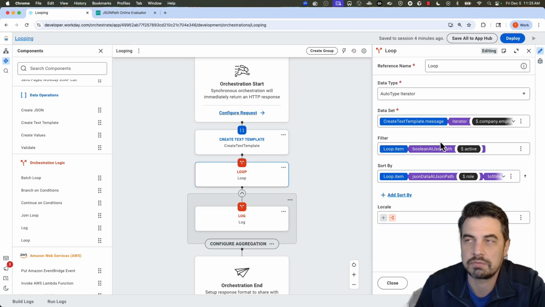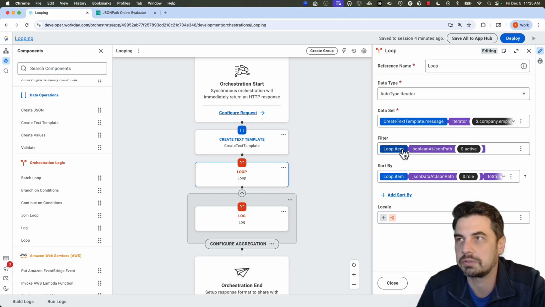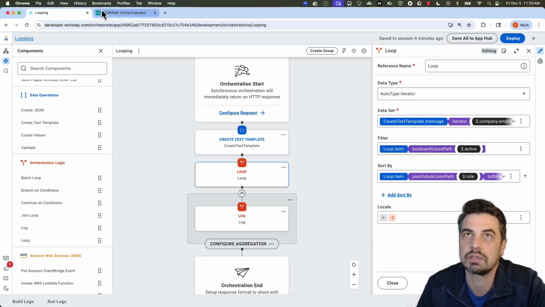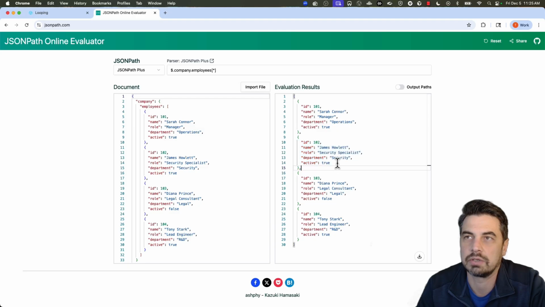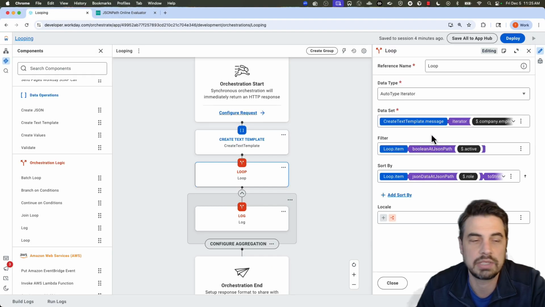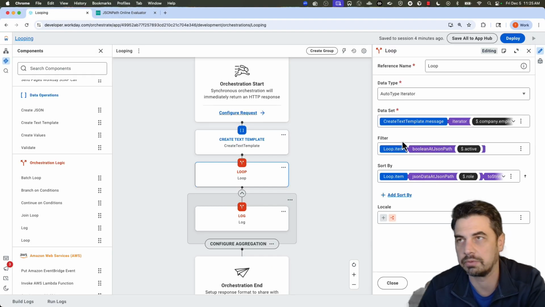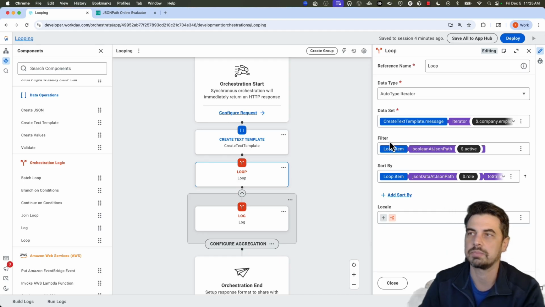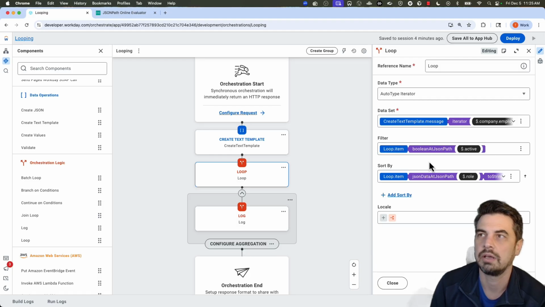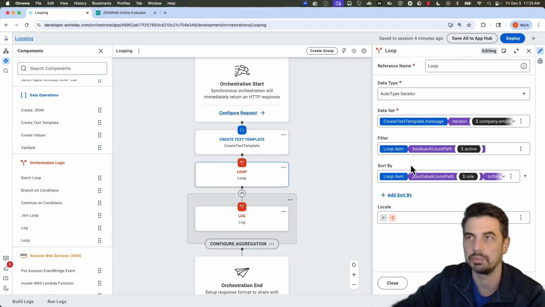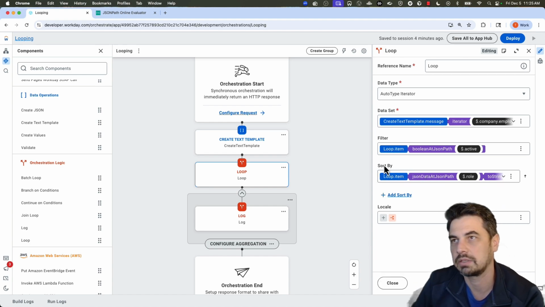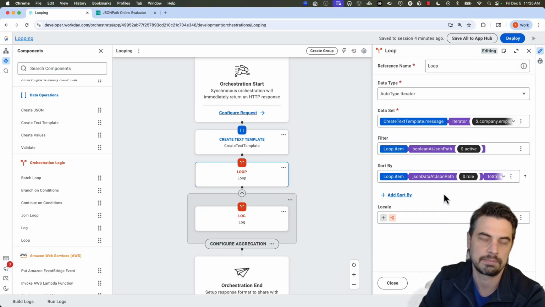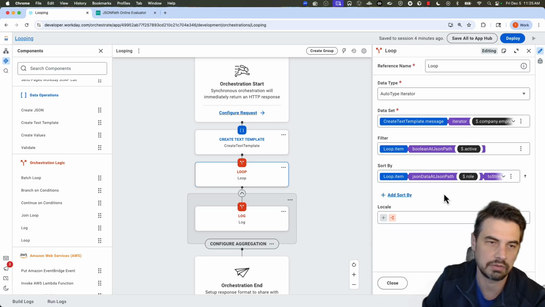Filtering. So you can essentially filter on this data set. I am filtering on just active employees. So this is looking for anything that is active true. The filter does need to be a Boolean, so when you're looking for a particular item, just make sure that you're returning a Boolean in this filter to be able to say whether or not it comes into the loop or not. And then last but not least is the sort by. This is going to be what comes through the loop first.